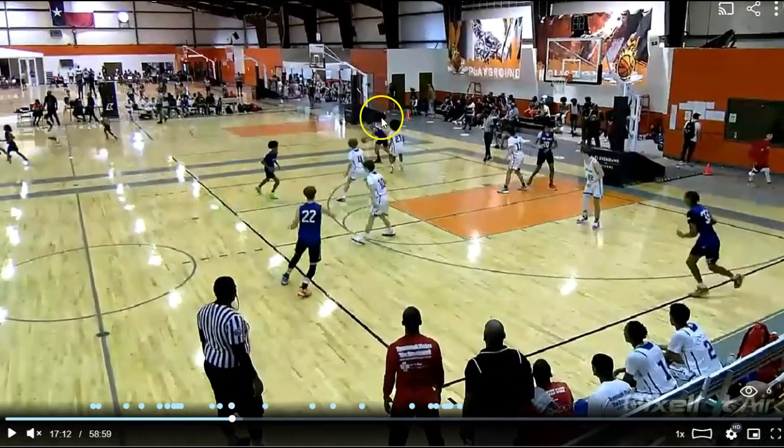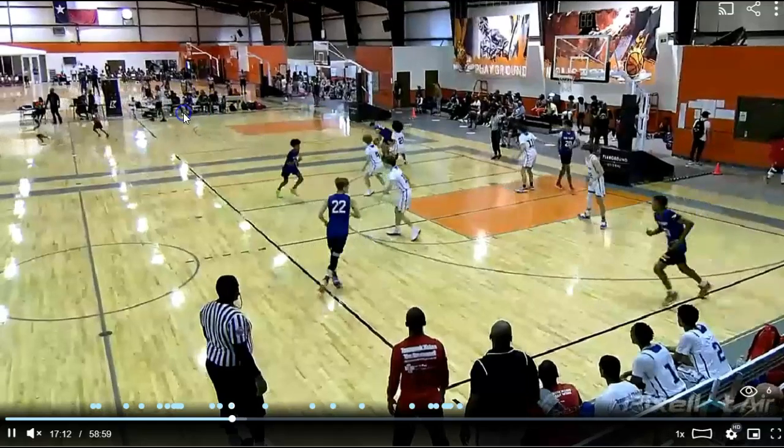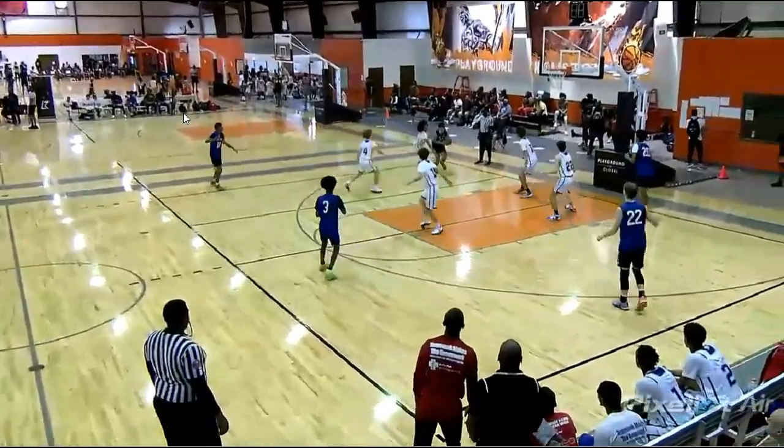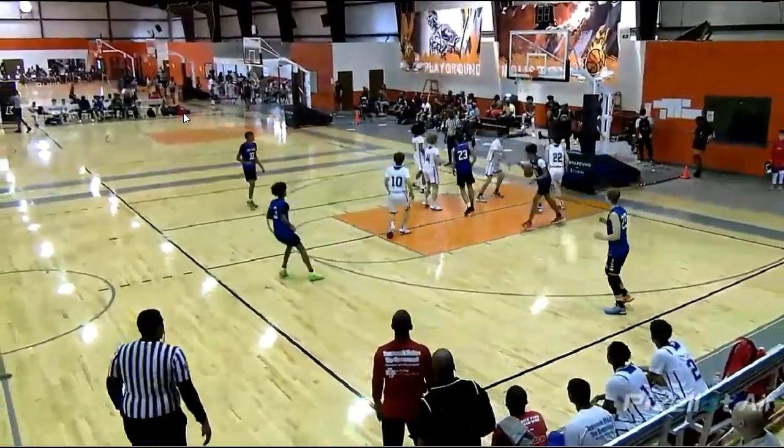All right, here's another good job. We get in the corner. Gavin doesn't take a dribble. Guys, it's so much easier to get by people that are trying to apply ball pressure when you haven't dribbled versus when you have. So he's holding the ball. The guy overplays. We just easily go right around him and then get an easy little floater right there.